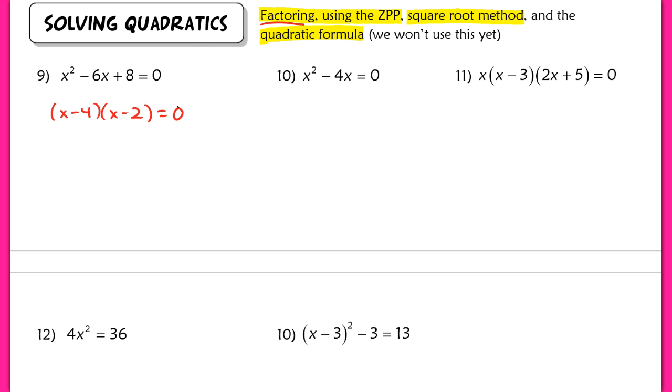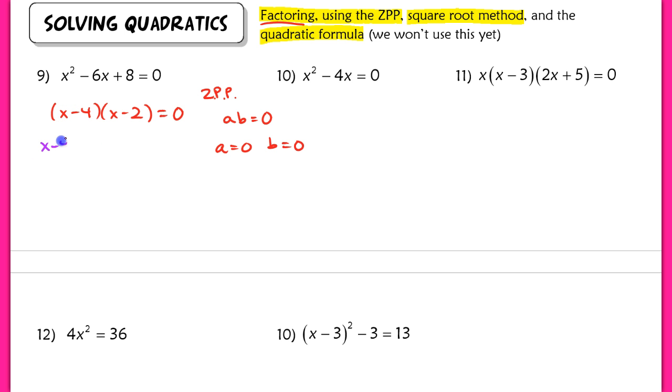Now what we're going to do is use the zero product property, the ZPP. Basically, all that is, think of this equation here: A times B is equal to 0. Well, if you know that A times B is equal to 0, then you know that either A has to be 0 or B has to be 0, or both of them could be 0, right? But you know for sure that either one of those must be 0. So that's the exact property that we're going to apply in order to solve.